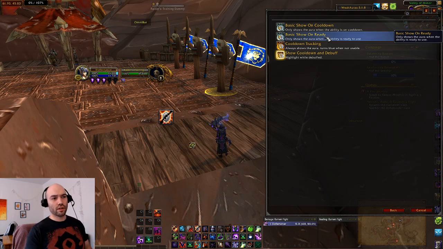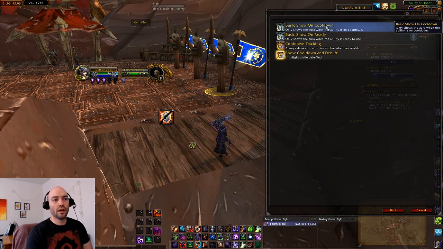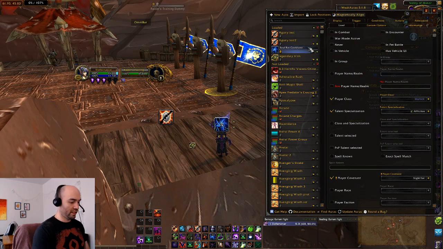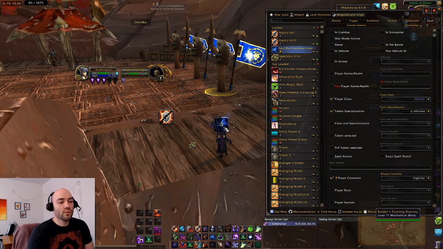So we're going to pick the wrong one. We're going to go show on cooldown, which isn't going to help us. It's just going to show us the cooldown for it, not when it's up. If it's on cooldown, I don't care because I can't use it. But we're going to rename this Soul Rot cooldown test. So I only want this to show up when it's available for use, and that's really easy to do.